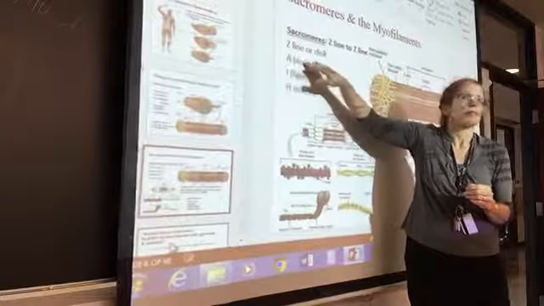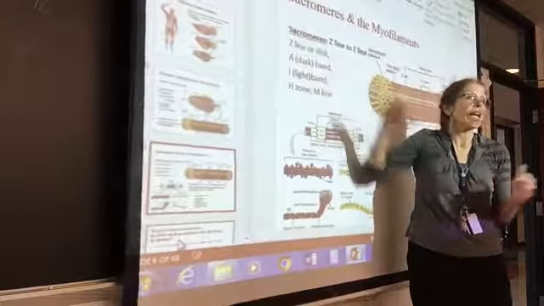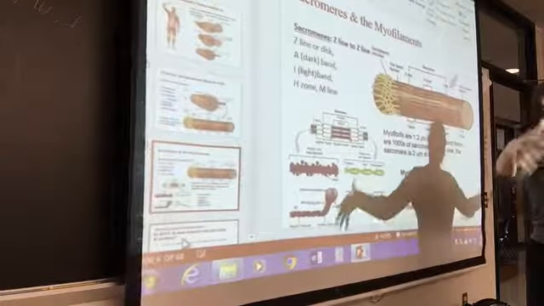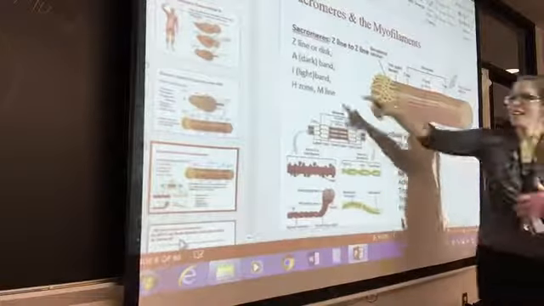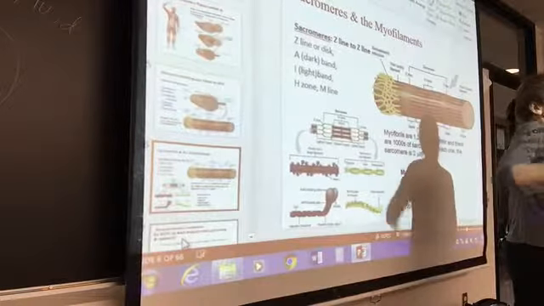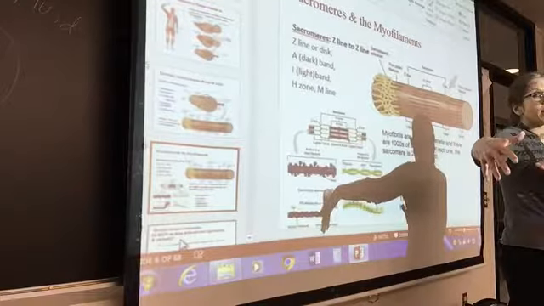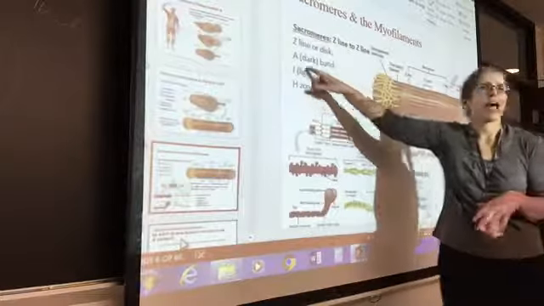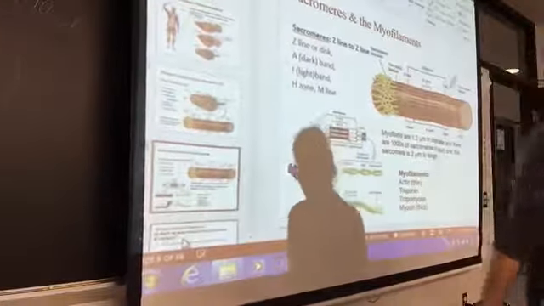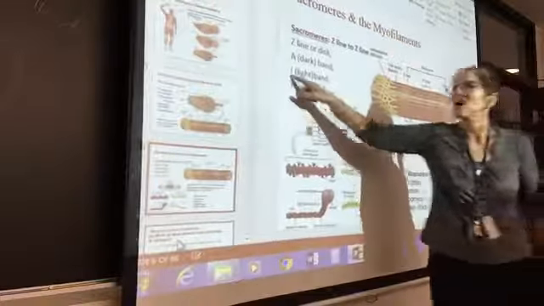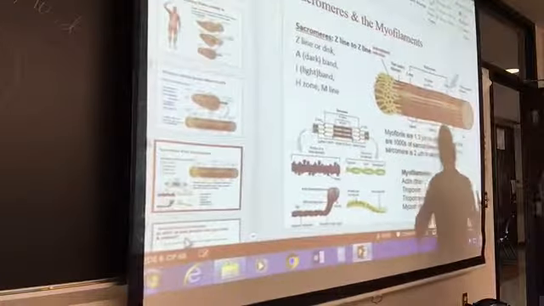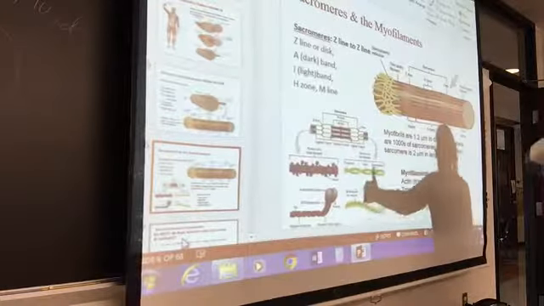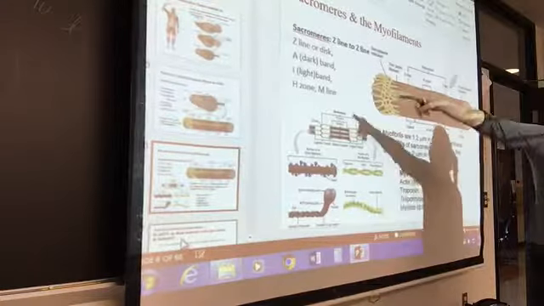So dark and light because of density. The A band is an area where actin and myosin overlap, and it tends to be a big area in the middle of the sarcomere. And then the I band actually spans a Z line. I wish the A band was actin only, because I could say A for A, but that's not the way it works. So the I band, the lighter band, is actin only in majority, and it actually spans a Z line. So a Z line is right in the middle of an I band.